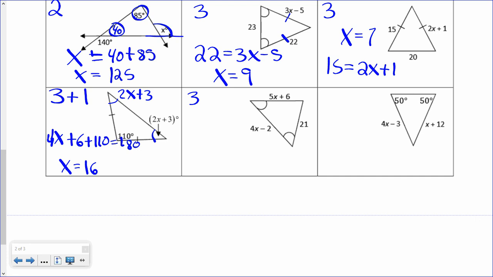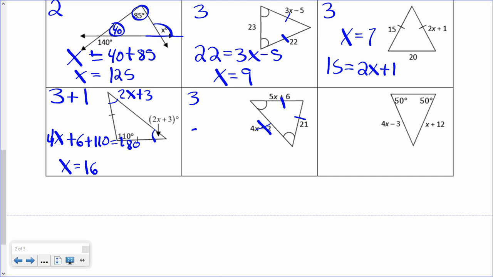Two sides are congruent. You would do 5x plus 6 equals 10. Yeah, I have 2 congruent angles, which means that I have 2 congruent sides. Which 2? 5x plus 6 equals 10. Yeah, these 2. You completely ignore this one. Not helpful. You can cross it out, whatever, just ignore it. So the 2 sides that are across from the angles, those are the ones that are congruent.